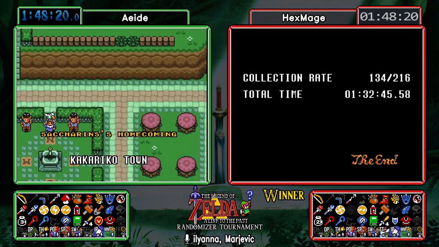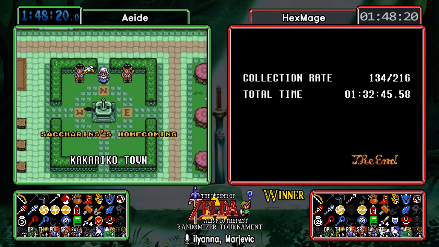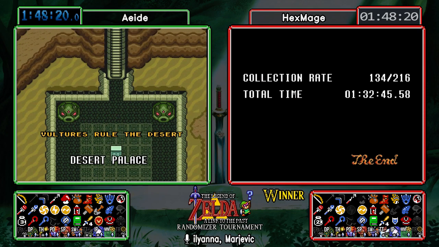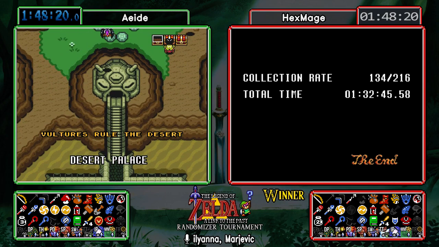We're thinking as soon as you got the Titan's Mitts, it's going to lead you even further away from the fire rod. Oh, it did. Yeah. You had a reasonable amount of a lead before then. You had the mirror a few minutes early, and you had the Titan's Mitts a few minutes early. Everything was going swimmingly for you.